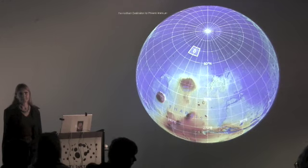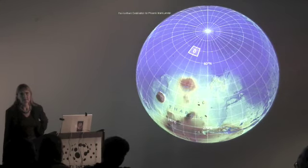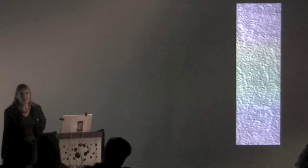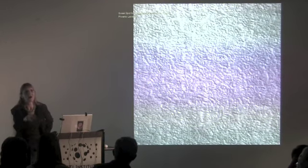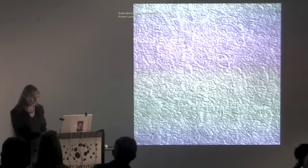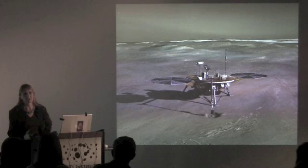Okay, and then one other question. Do you recall what time of day and season that image was taken where they saw the water ice and it disappeared? Yeah, the water ice that was knocked off by the digging arm was seen on Sol 20. I'd have to go back and figure out how that relates to Ls, but it was early summer because it was near the beginning of the mission.